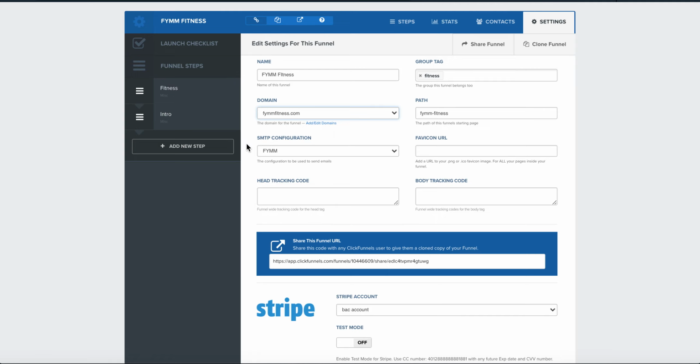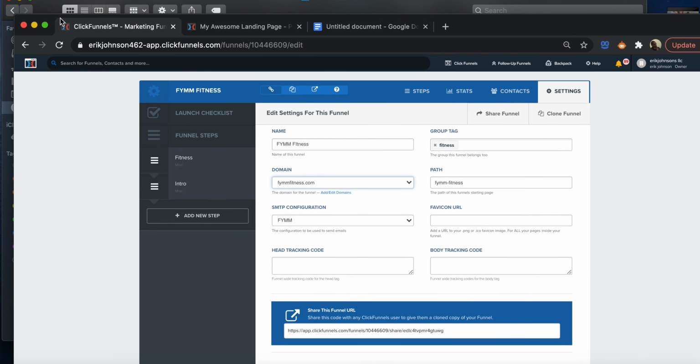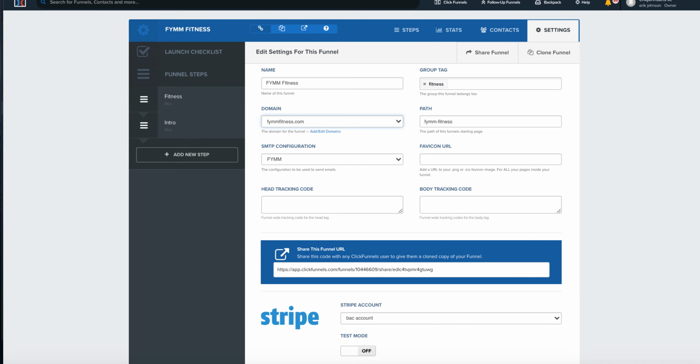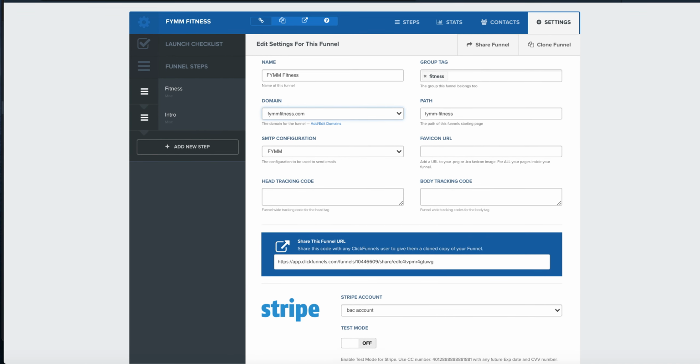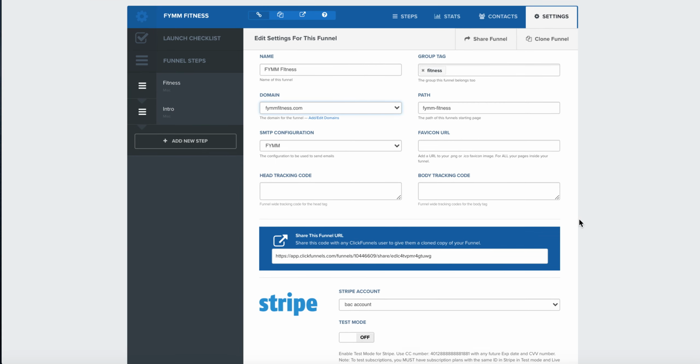Your email integration right here. If the favicon is little, I don't have it. Well, yeah, I'll just scroll it here. The favicon is here. That's what that is. All right. Then you can set up your Stripe.